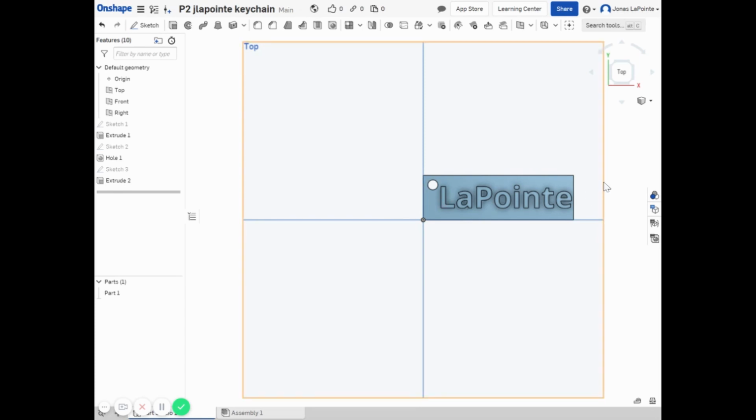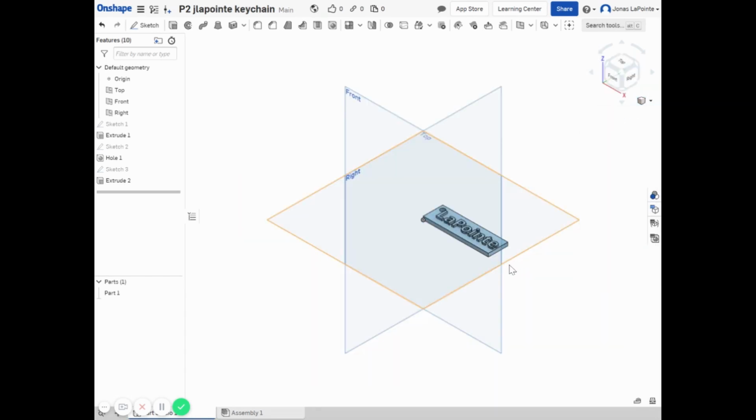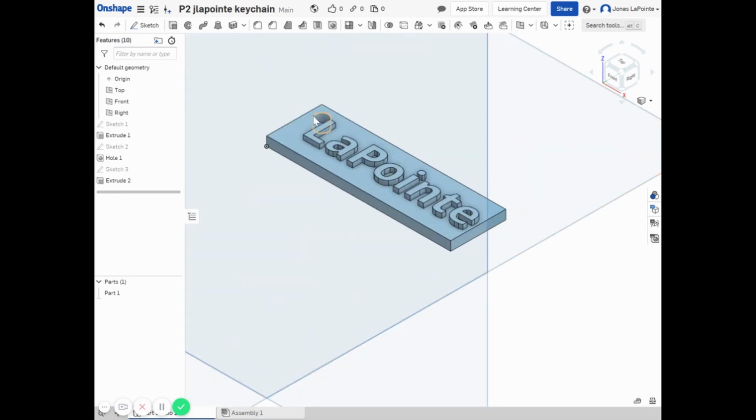I could be done. If you want to, this next part is optional. You can change it to round the corners a little bit. I'm going to switch to an isometric view for this and zoom in a little bit. There's a tool up here called Fillet. It'll make rounded corners. For this project, please just round these corners I'm indicating for this step.